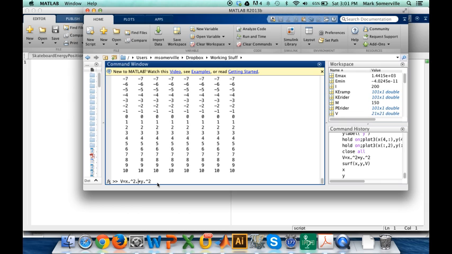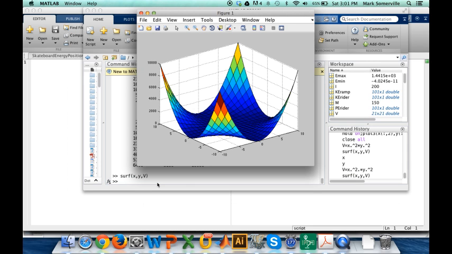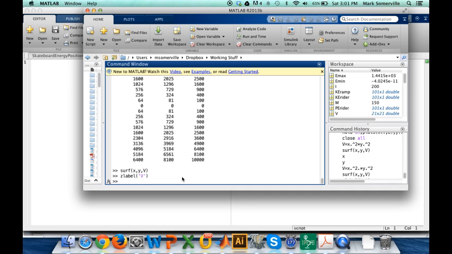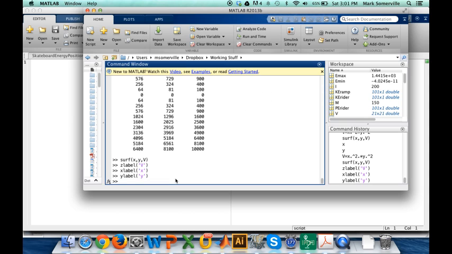Oh, I forgot an element-wise operation there. Now if we do this, we get a different looking surface, right? So this is again the potential here, x-axis here, y-axis here. And again, we can ask the question, what does the function look like if we hold, say, x constant or hold y constant?